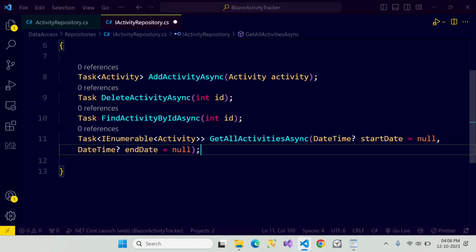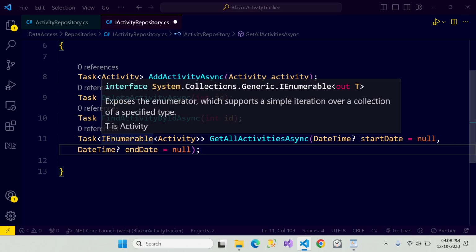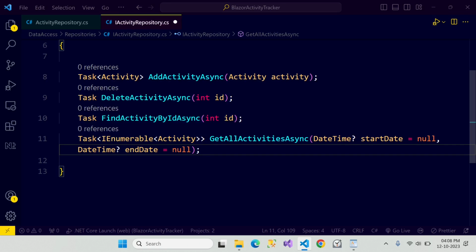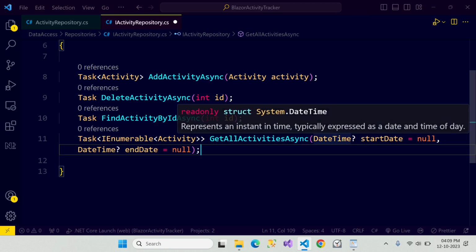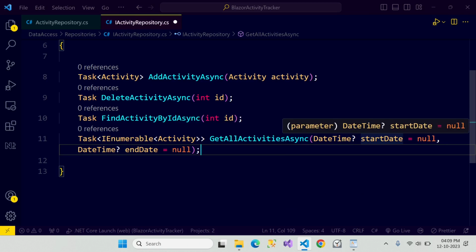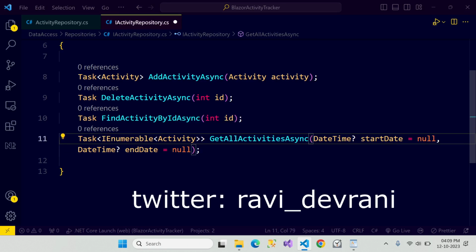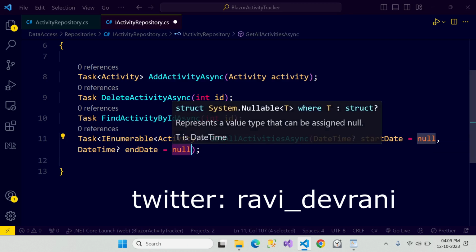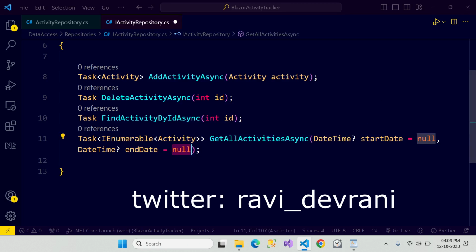Next is IEnumerable Activity GetAllActivityAsync, which takes two parameters, start date and end date, both optional, that's why I defined null here.